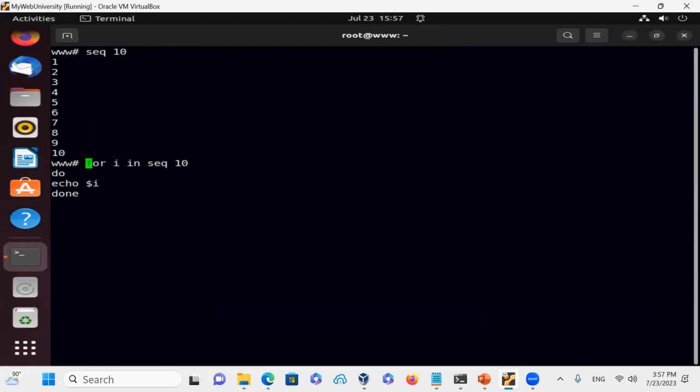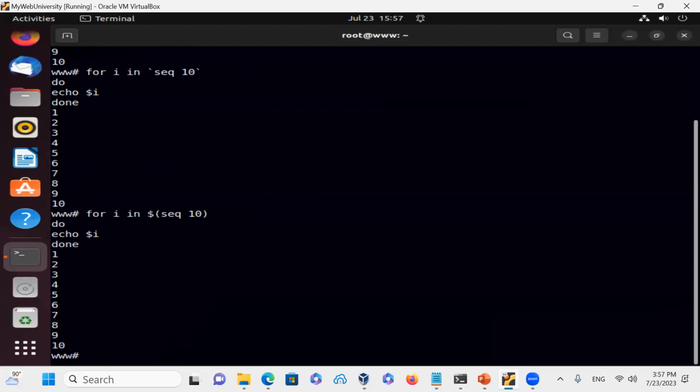So I have to put it in backticks to run that code in order to get that same output. Or I could do it with the $( ) subshell command, and then you could do that one. So those are some examples of zsh.